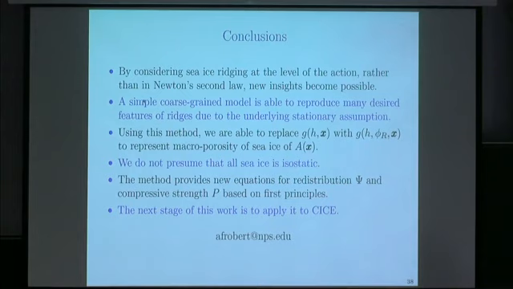And that's the main game, right? This is where all the collisions are happening and all the energy is being lost. We don't have to presume that sea ice is isostatic everywhere. We don't have to do that if we apply the Euler-Lagrange equation, and we are careful to make sure our stationary principle applies everywhere within where the energy is being changed. And so we're able to get out a new redistribution function that can be used in a model and the compressive strength of sea ice.